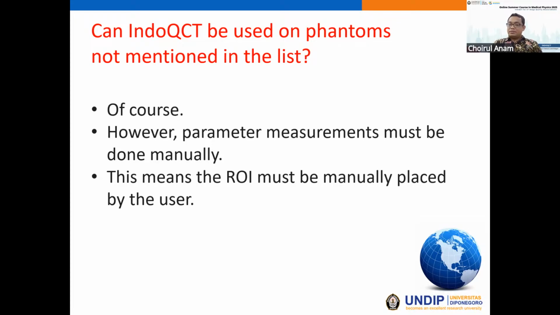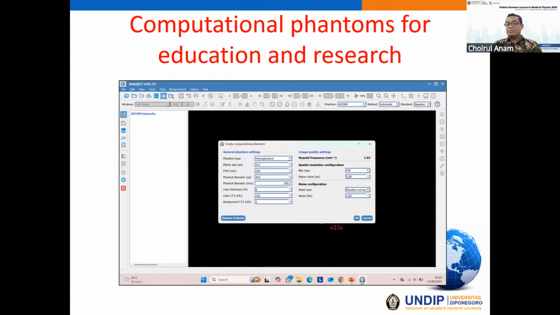Okay, and for the education purpose, IndoQCT can also make the computational phantom. I think it is very important because by using the computational phantom, we can design with our desire. We can add the noise with the different texture. We can add the spatial resolution. We can design the size of the phantom, and so on and so on.